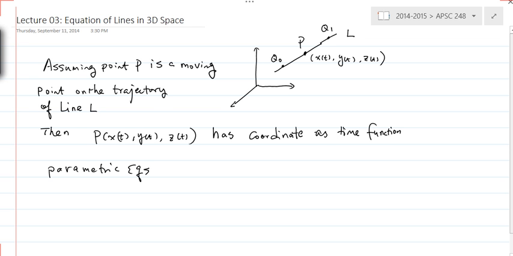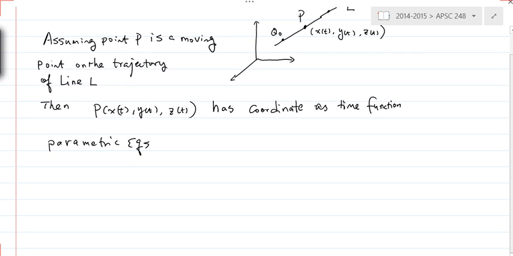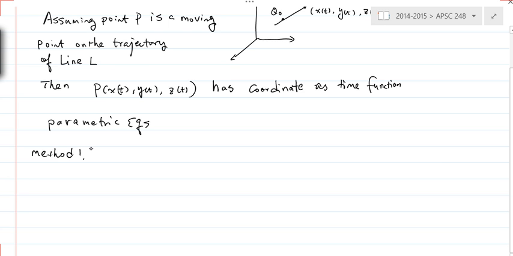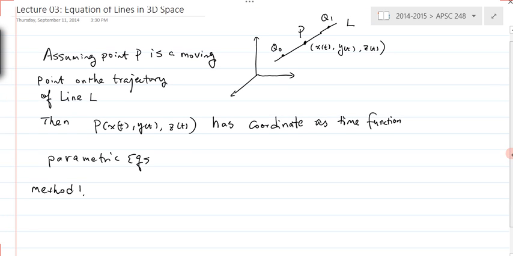So let's look at how we derive this line equation right here, okay? I'll give you two different methods. The first one makes use of physics, kind of easier to understand. The second one will make use of that vector property here. Okay. So the first method is this. Let me give you a couple actual points here.